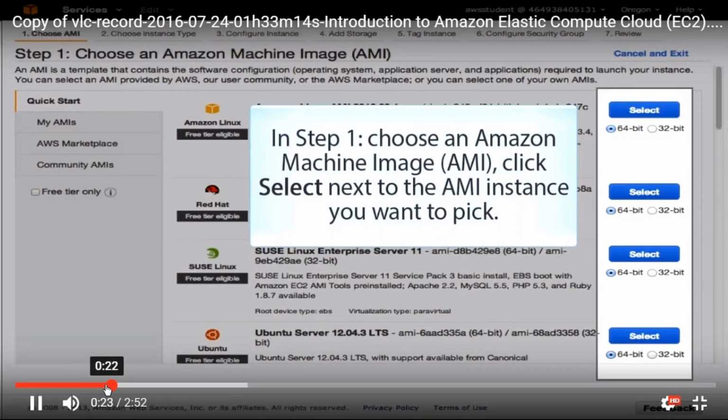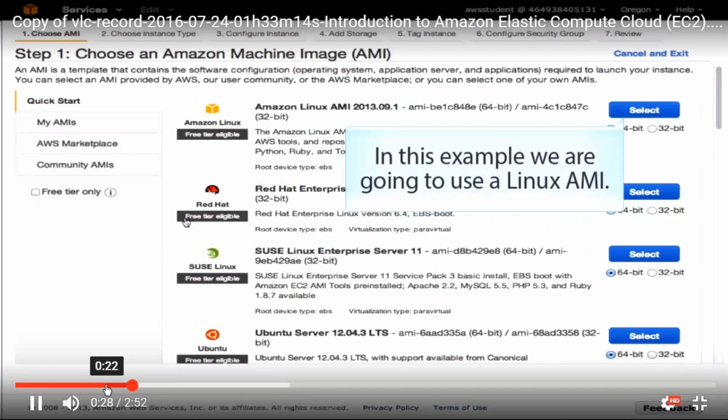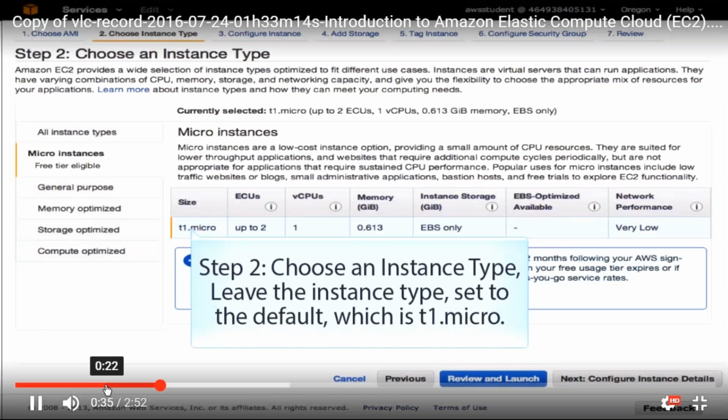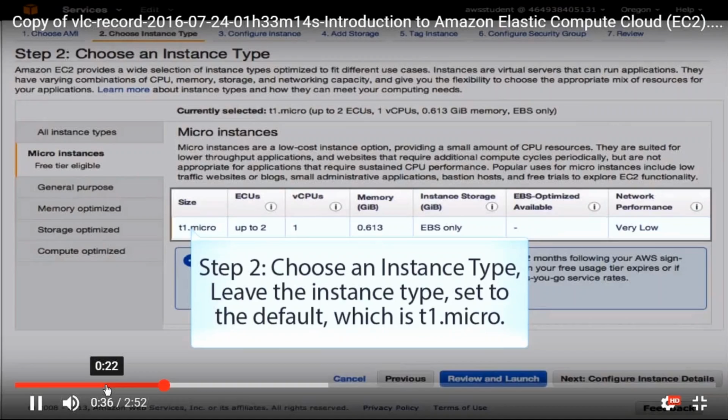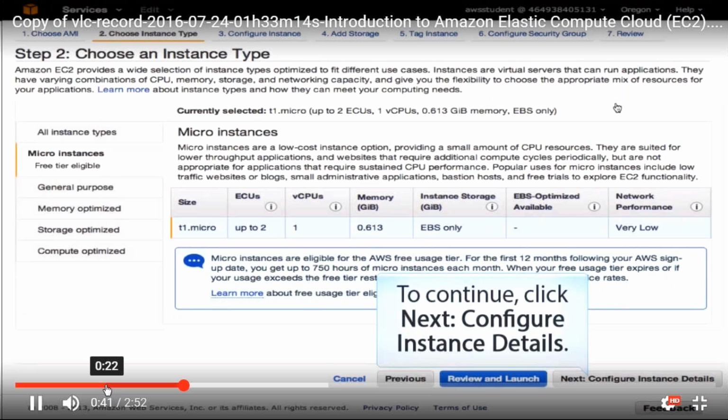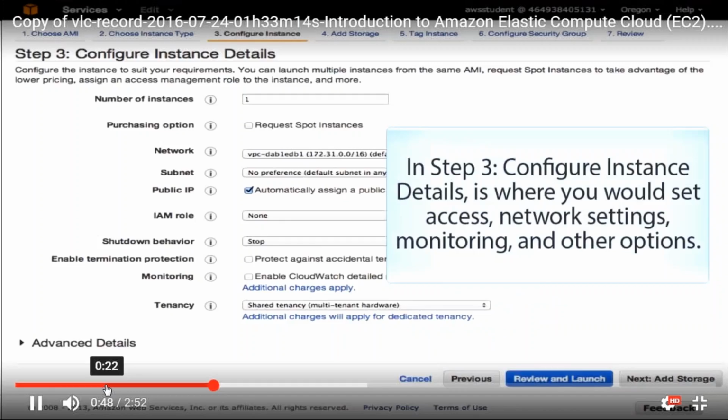So Red Hat Linux AMI is selected, and now I need to select the instance type. So the instance type is T1 micro. This is free tier, and EBS is getting attached as a root drive. So now this page came. The number of instances we want to create is 1. VPC we have selected. Subnet we have selected. Automatically assign a public IP. IAM role we have not selected. Shutdown behavior is stop. When I want to stop it, it gets stopped.